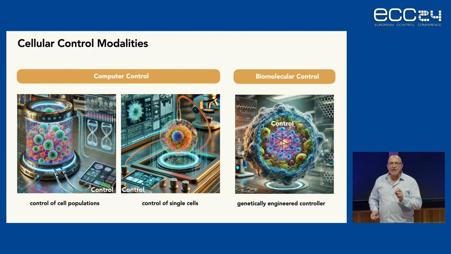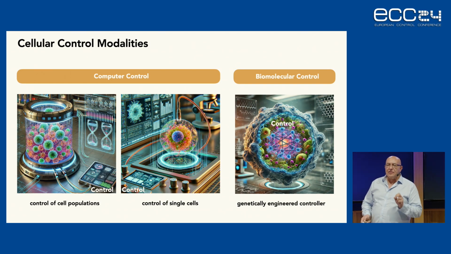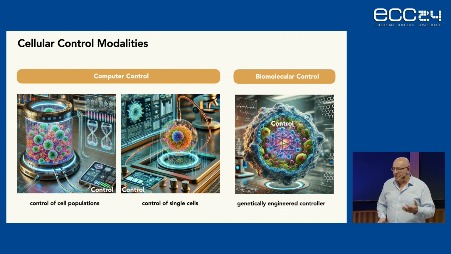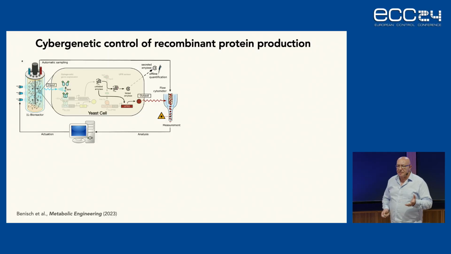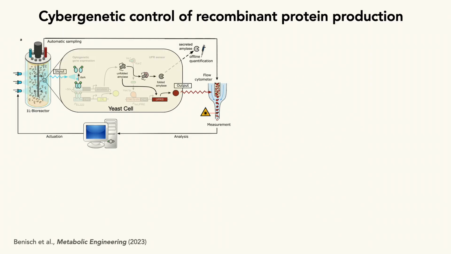I will give you one or two very short examples of that, but most of the talk is going to be focused on designing endogenous circuits that control the cell, particularly integral feedback controllers. Here, the control system is made out of molecules, so there are biomolecular controllers using genetic circuits. Just to show you one example of the first type, here we have a 1 liter bioreactor that we have built, and we outfitted it with LEDs so that we can activate the cells with light. The cells are engineered to be light responsive.